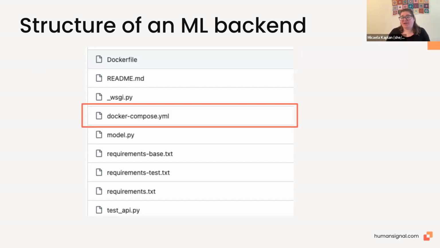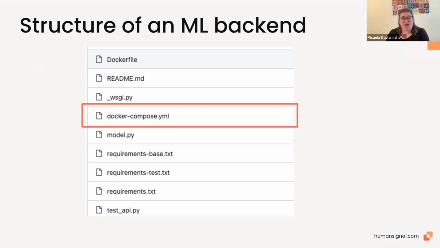Relatedly, the next file that we're going to pay attention to is the docker-compose.yaml. This is where all of your environment variables for your Docker container will go. Importantly, in this file, you'll need to add your Label Studio URL, which is the URL of your Label Studio instance. If you're in one of our cloud instances, it's probably app.hartext.com. If you're hosting it locally, it's probably localhost:8080.